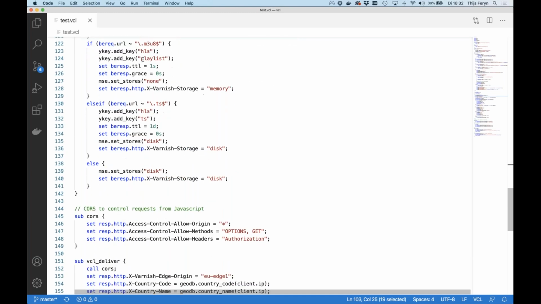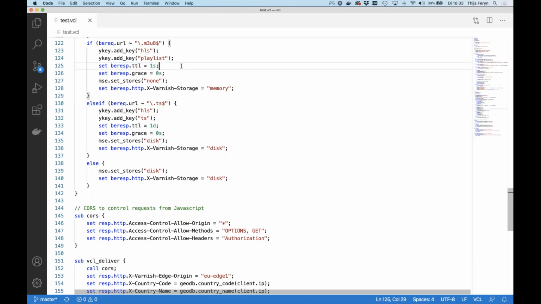Let's scroll down. Here's where it gets interesting. When you receive a response that originated from a backend request URL that matched this regular expression, so that means if your URL ends with M3U8, we're pretty sure we're dealing with an HLS playlist. So we're tagging it as HLS as well, explicitly in VCL, and we're adding a playlist key. So that way we can invalidate either the playlist or everything in regards to HLS. We lowered the TTL explicitly. Normally you would rely on cache control headers, but here we're lowering it explicitly to a single second.